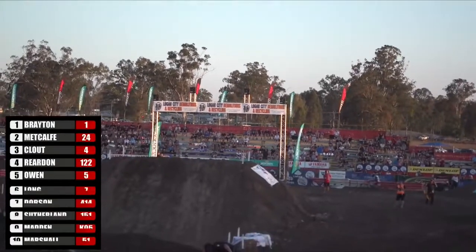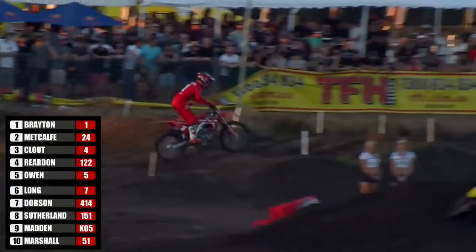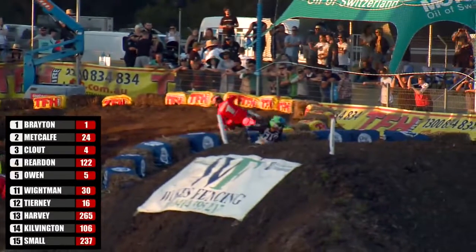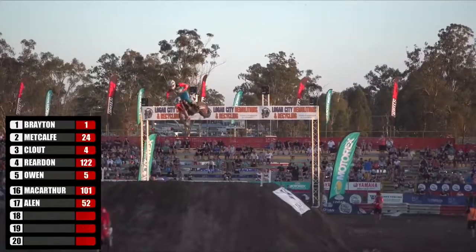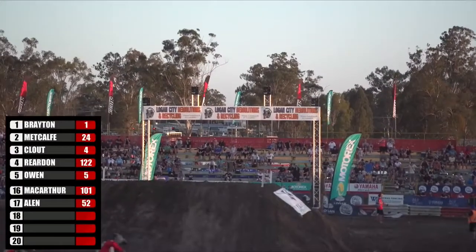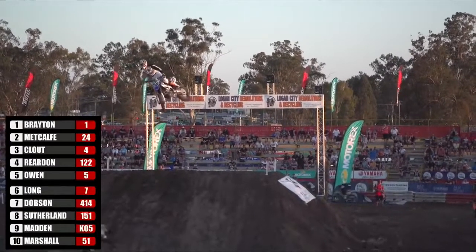There is the last lap board, but looking for the number 1. He wants to keep that thing with a red background as long as he can. That signifies the championship leader, and there he is. He's come in as a championship number 1 with the red plate. 2 times Australian Supercross champion. What a great way to start your series. Justin Brayton on the number 1 Penrite Honda Oils machine.